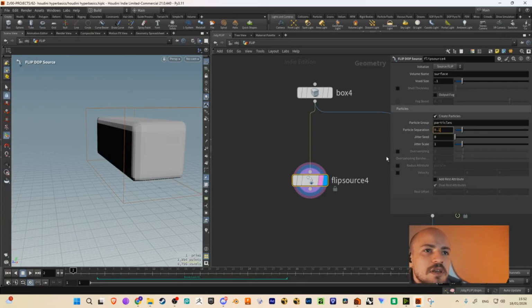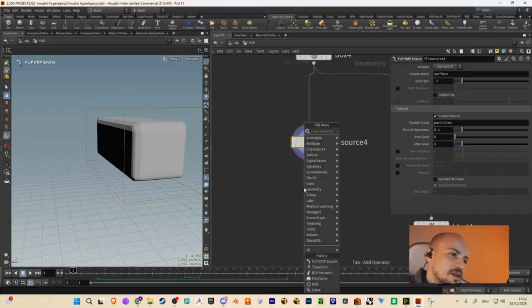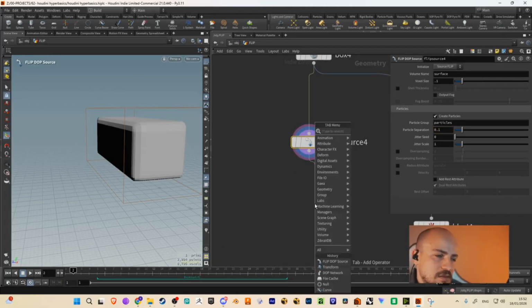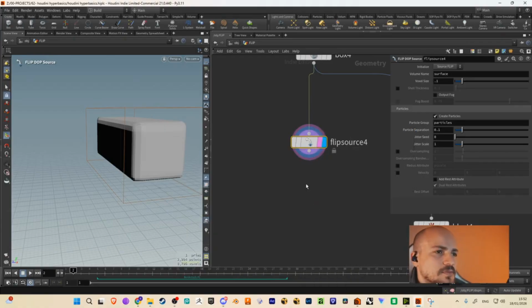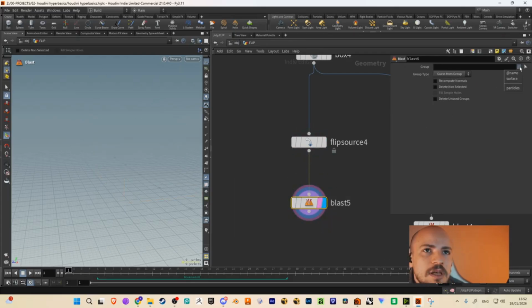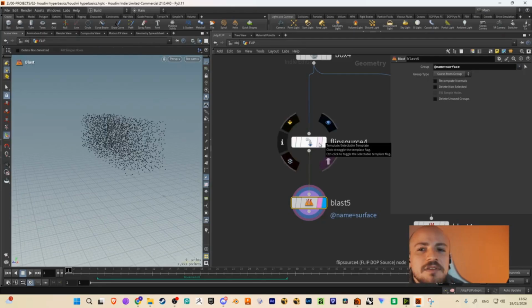Particles, this will be really important. We now see 3000 points here, but to see that visually, we need to blast the surface. So go here, blast, you go surface, and now we see only the points because we don't really need the surface.